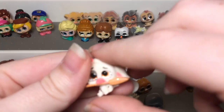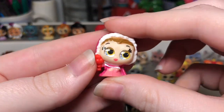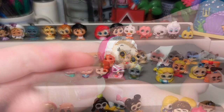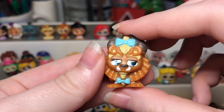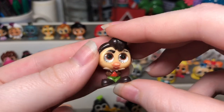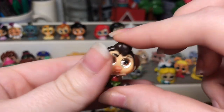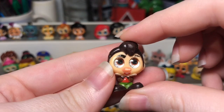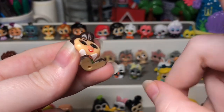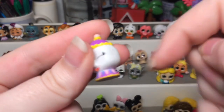We also have another Pua. We have another Beauty and the Beast set — here we have Belle in the Winter Outfit, then Beast looking all fancy and cute, and then LeFou who I think is the ugliest one out of the whole set. I had so many duplicates of him. I just have it to have it, but every single one I got had a really bad paint flaw — the paint jobs on every single one sucked.